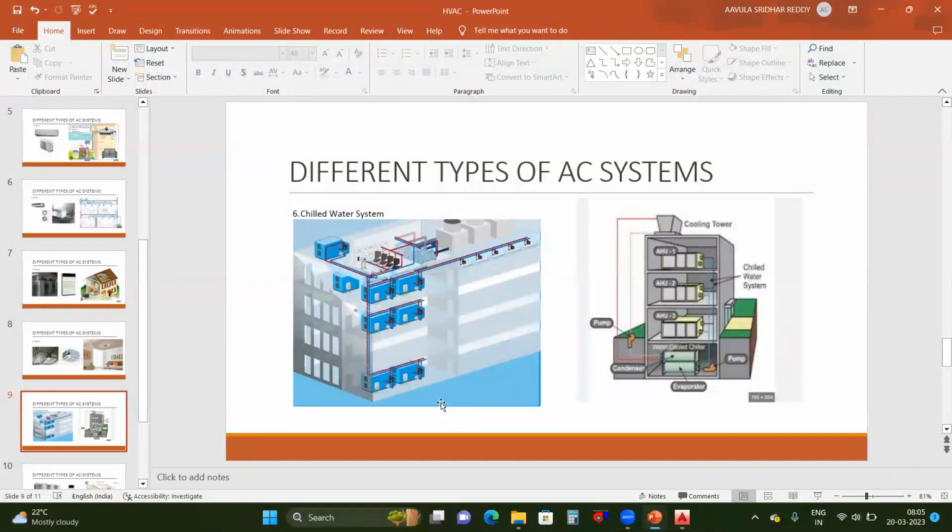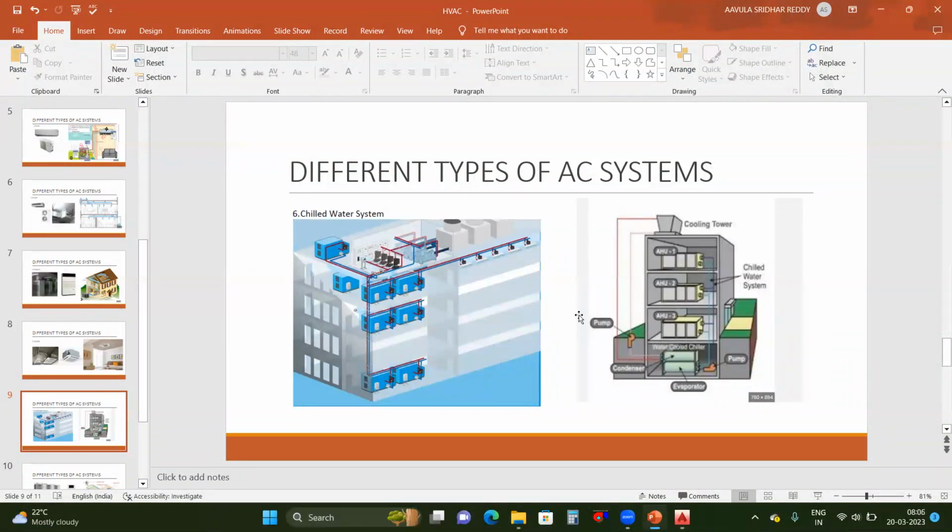Also the AHU will be there, the air handling unit. Similar to the ductable unit, there is one more piece of equipment that we call an air handling unit. So this chiller, we will place on top of the terrace. We will go into it in detail when we reach the chiller topic. This we call the cooling tower, condenser. This is the chiller.